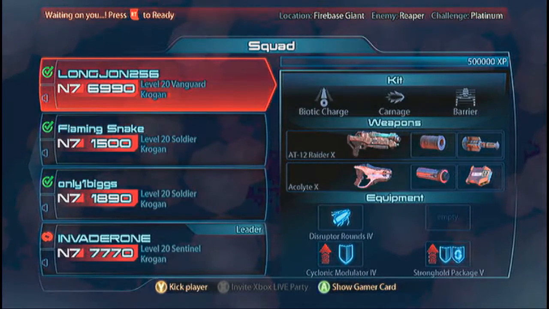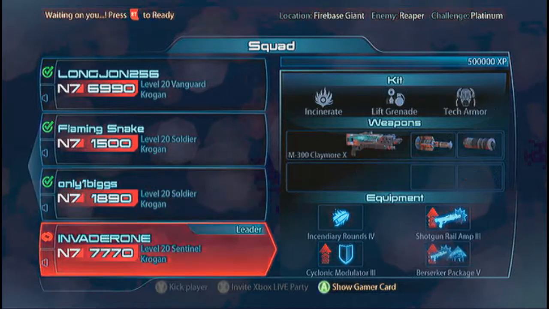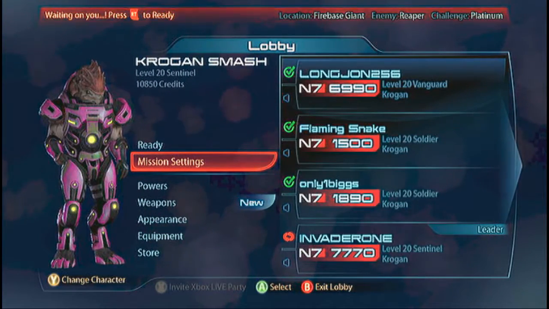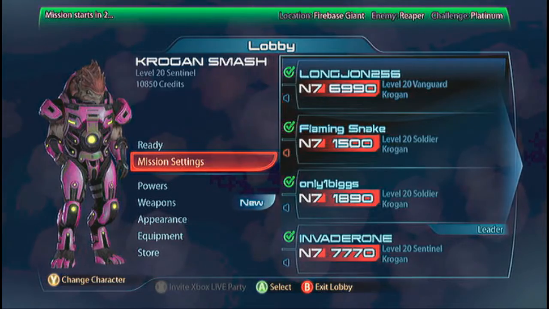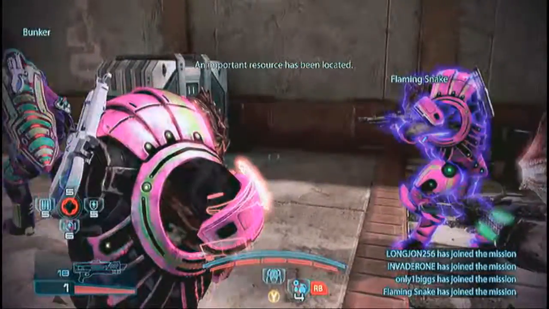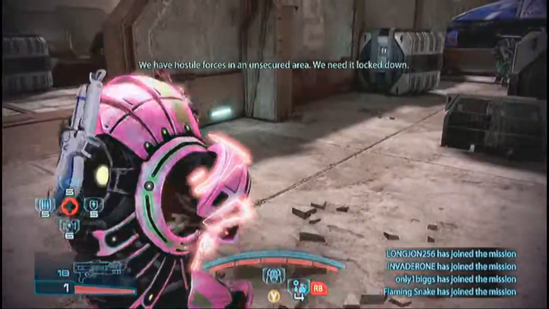This was submitted online for an all Krogan Platinum team. The reason the request was put forth is that this one person said quite a few people are saying that Krogans are no good on Platinum, that they cannot handle Platinum, which, in all honesty, makes absolutely no sense to me, because Krogans are awesome. I mean, especially the Krogan Vanguard.